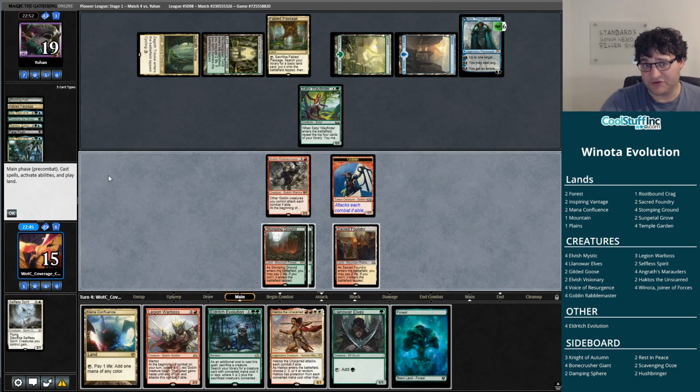I could Eldritch Evolution the Warmaster into Winota, get 1 trigger. Could that be worth it? The 1 trigger, roll the dice, see if there's an Angrath Marauders so we can... I guess we would deal 2 damage to the Jace. That can't be the line. That can't be the line.